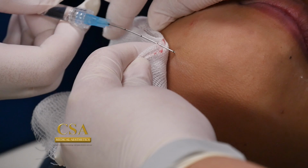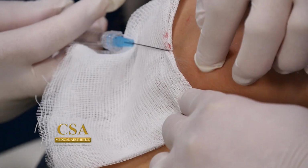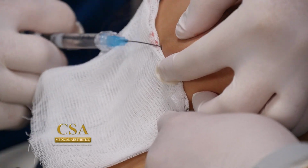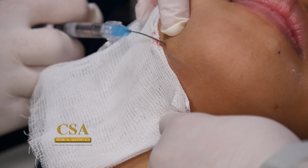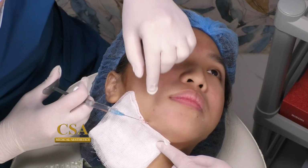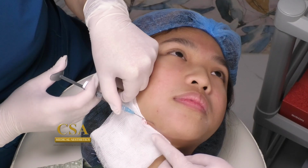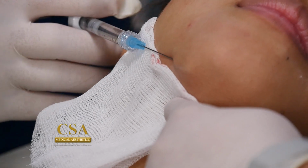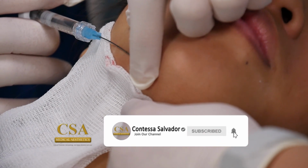So this is correcting that projection and at the same time the length, okay? I'll be doing more of an antegrade approach here, which is different from the usual retrograde technique that we do. This one is already an antegrade injection, okay? So little by little, I'm pushing here, like I want to give 0.2 on this part, and I'm checking the line of the syringe. It's important that you see those numbers there. Our product has these lines that you need to check to know how much you're filling in.